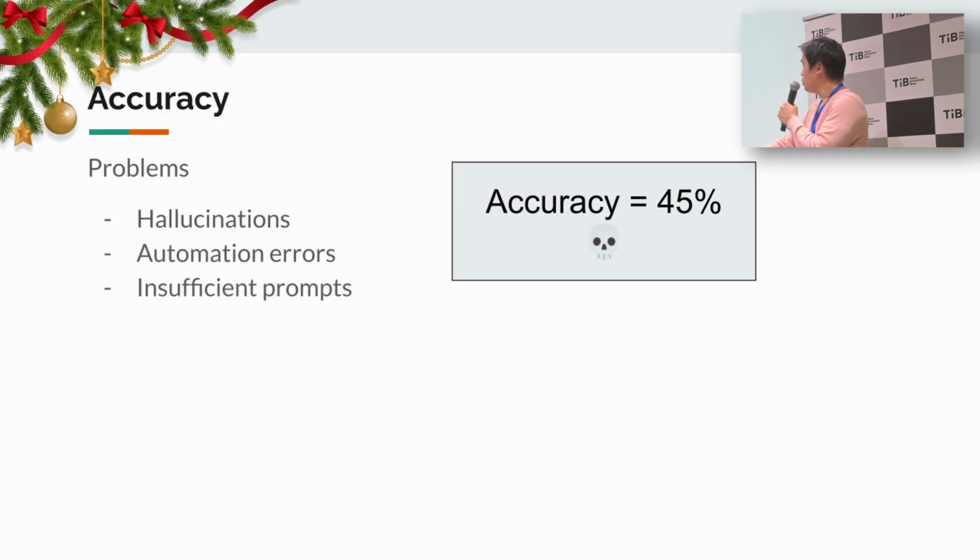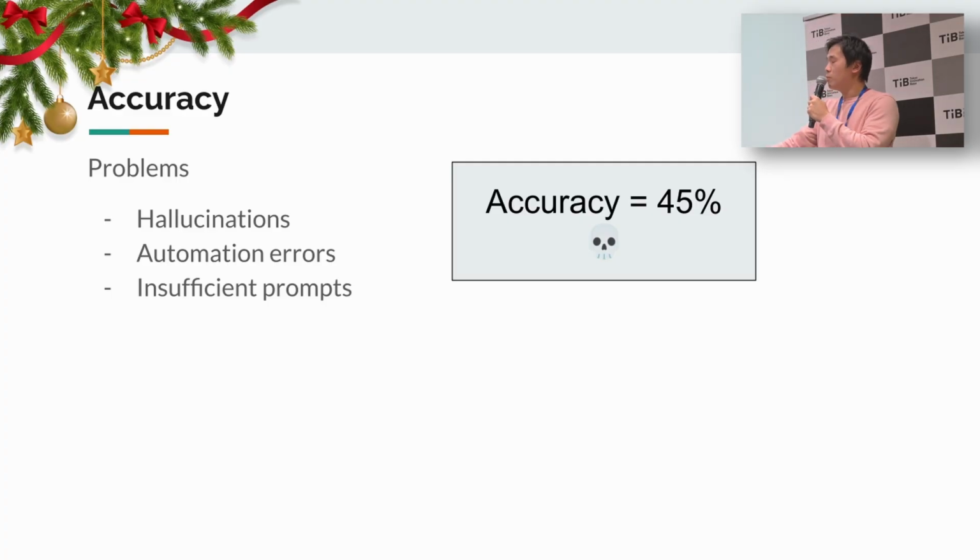But we do have some problems. We had a big problem with accuracy. Once we used the LLM, it was hallucinating a lot. It was trying to do different things even though we didn't tell it what to do. We measured the accuracy of TARS and it was pretty bad, around 45%. Basically there are a lot of tests that passed that probably should have failed, and vice versa.